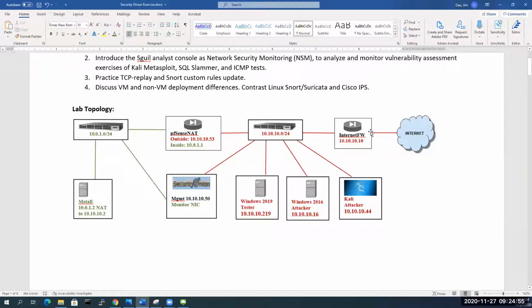We don't have to turn on power on the internet firewall unless we want to do a real rule update. The rule update should be recent. I created this image in May of 2020. So the information, the rule set in the Security Onion is still relatively new. Of course, we can power on the internet and run the rule update.